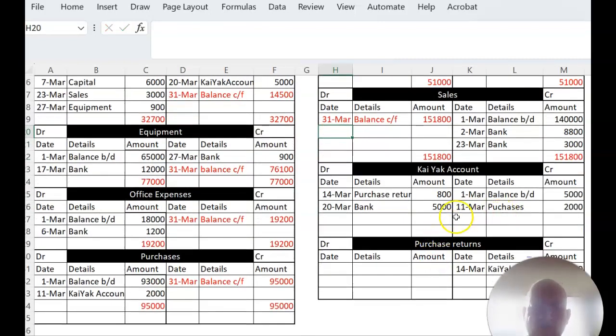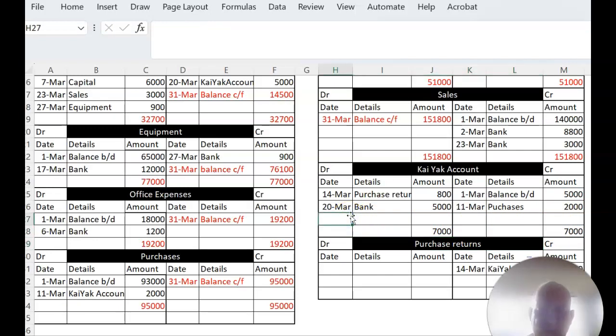Two to go. Kayak account. Add the high side. Bring that across. Oh, I see we've done that wrong. Bring that across.